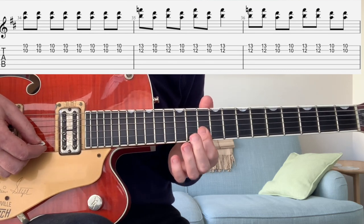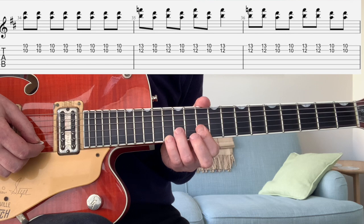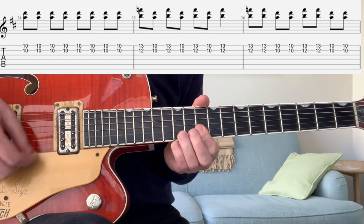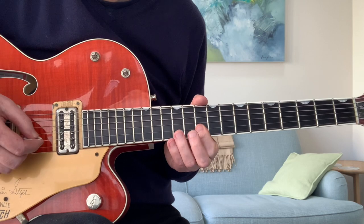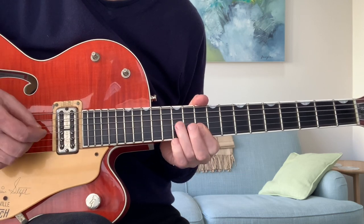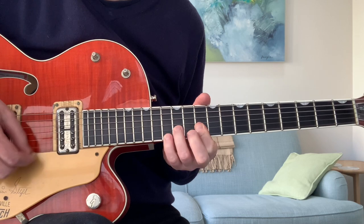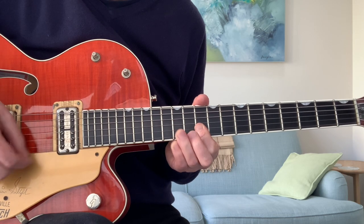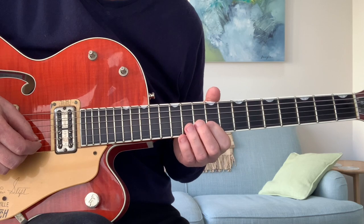Then we play eight pairs of tens. Then we play 13 on the B, 13 on the E, 12 on the B. Back to the tens. And do that again. And do what we've learned so far. Play pairs of these two notes like this. Do what we've learned so far.